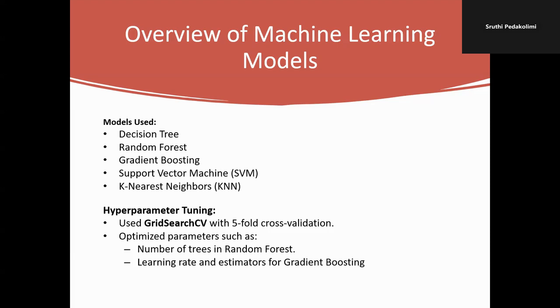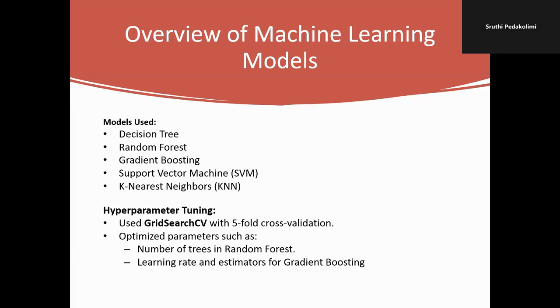Building on this, we implemented random forest, which takes the concept of decision tree to the next level. Here, instead of using a single tree, it generates multiple decision trees, each trained on a random subset of the data. The predictions of these trees are then aggregated, usually through a majority vote. This ensemble approach improves accuracy and robustness, making random forest highly effective for capturing complex patterns in the data.